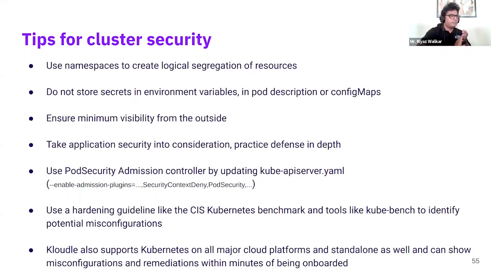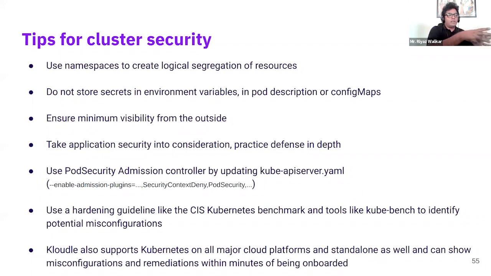as we saw. Use pod security admission controller. Version 1.22 and above of Kubernetes supports pod security. PSPs have been deprecated, right? So use pod security admission controller. That's the flag you need to pass to the API server to enable pod security admission. There are beautiful articles on kubernetes.io to see how this can be done.